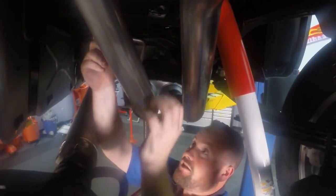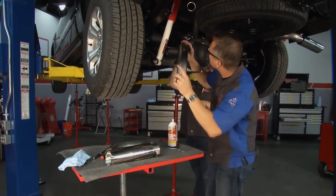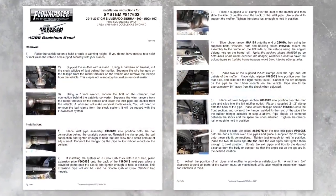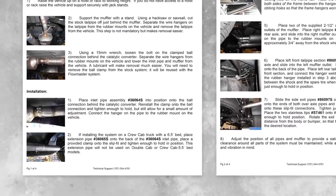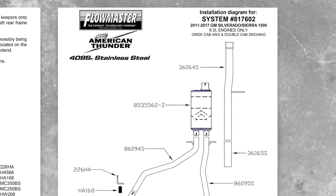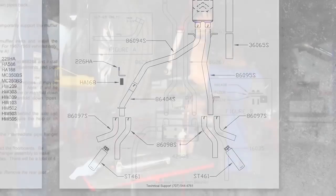Perfect, all right. Now it came in 3 pieces, so what we have to do next is come over here to this side. I actually installed a hanger up here. The instructions were real clear. It showed the hole in the frame and where to put it, and it was very, very simple. Come over to the nice hanger and just go ahead and install this one. And once I got that in, we can go ahead and put the clamps on and start tightening up a little bit, but we want to get a final adjustment.